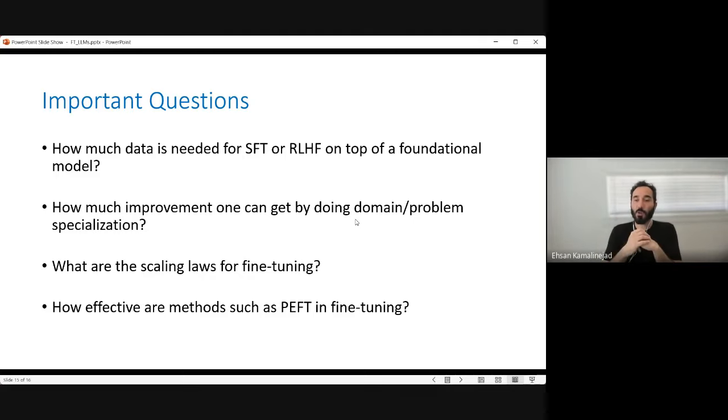The empirical results show that you need in the order of tens of thousands of samples to do a good job of fine-tuning your language model with either supervised fine-tuning or RLHF. So, for example, the example that I showed you, which was from Amazon, that was over, I think it was 60,000 or so samples.